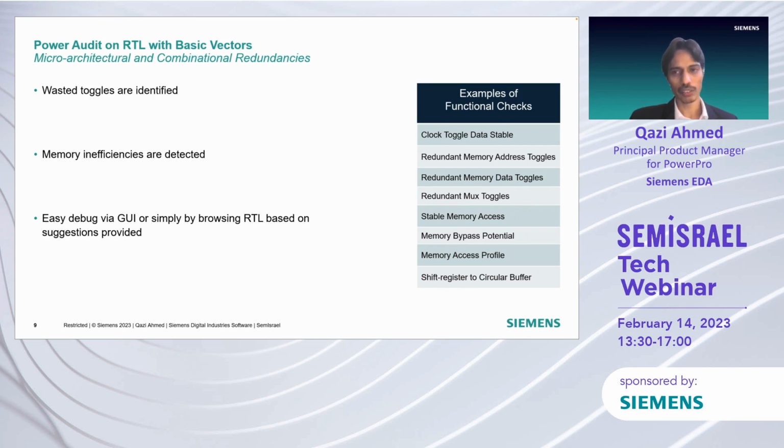And then there are other transformations that are microarchitectural in nature. For example, converting shift registers into circular buffers might actually help you save power. You can easily debug these through reports, through the GUI, and cross-probing between RTL and schematic, to fix these problems after we root cause them.